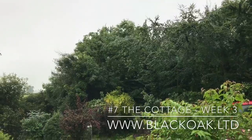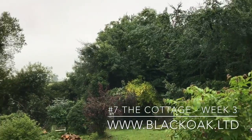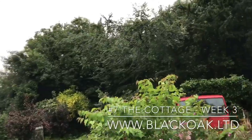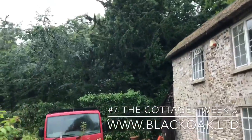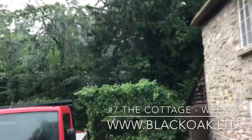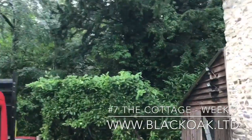What we've aimed to achieve by that is getting the evening sun. We don't actually get any evening sun here, so that should make a huge difference. Don't think you can see too well from here. Oh, the hedges as well, they've all been lowered. What it means is there's loads and loads of light can come through it now.